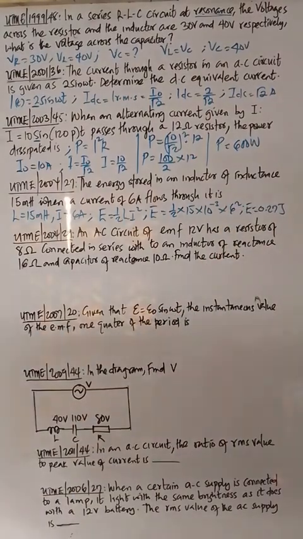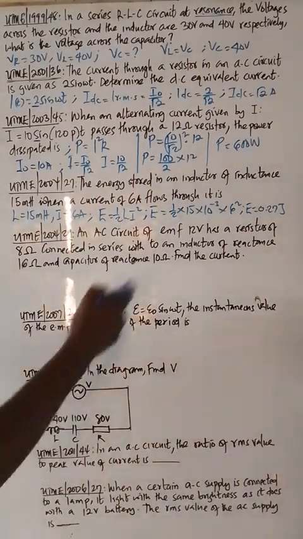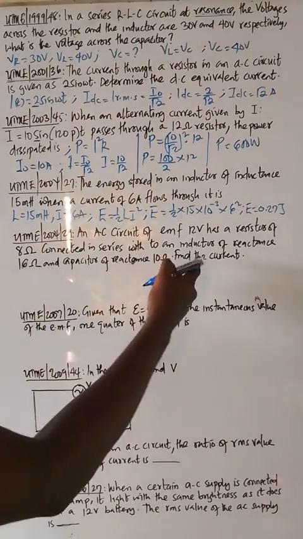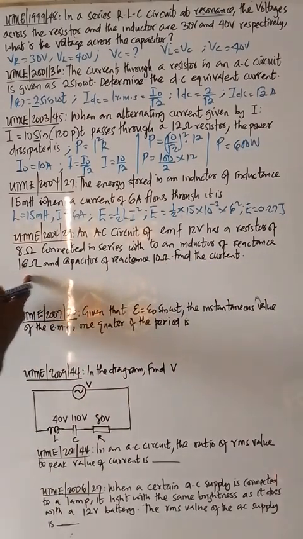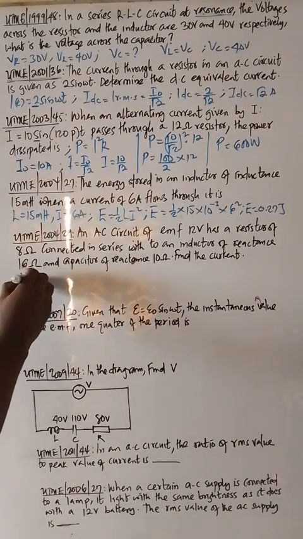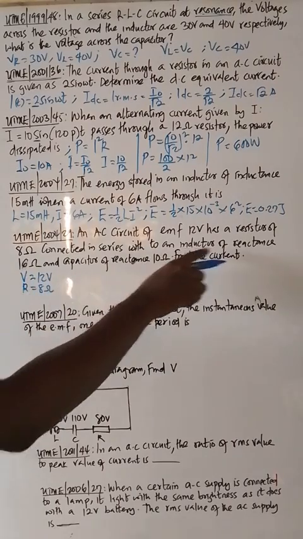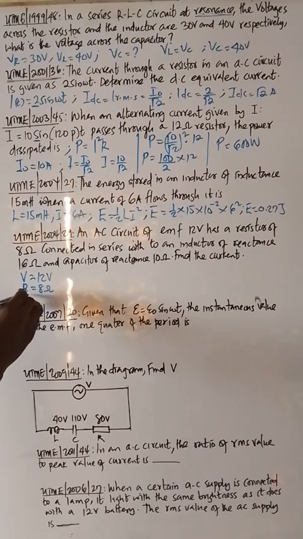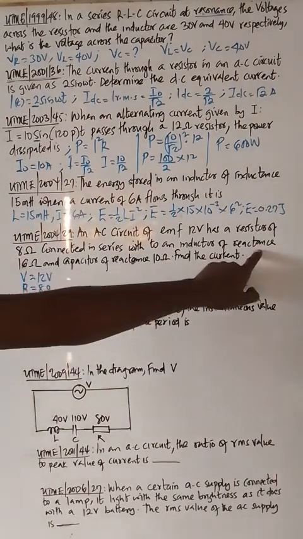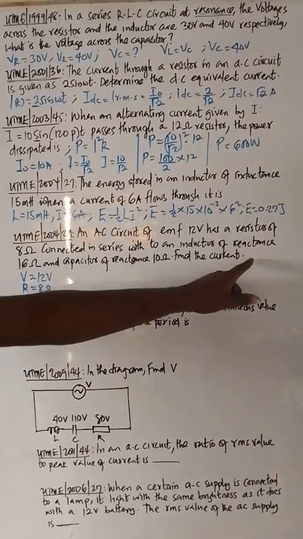So it means the energy is 0.27 joules. Next question. An AC circuit of EMF 12 volts has a resistor of 8 ohms connected in series to an inductor of reactance 16 ohms and capacitor of capacitor what? In short, we are given V to be 12 volts. We are given R to be 8 ohms. We are given, this is what? XL straight. Note, this one is not inductance. We are given what? Reactance. Inductive reactance. So that's ohms. Assuming we are given inductance, that will be L.